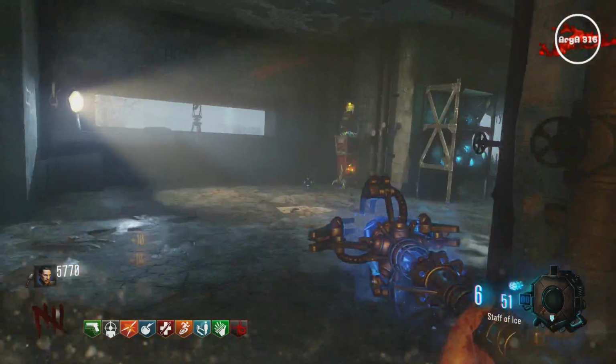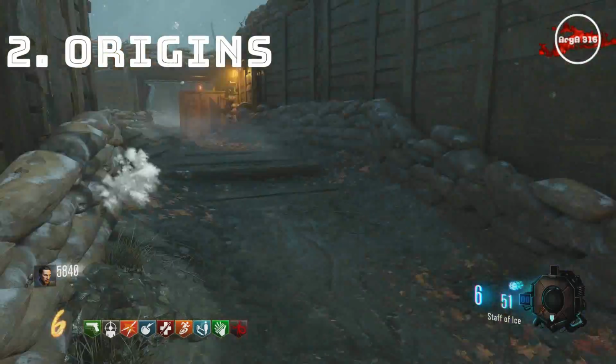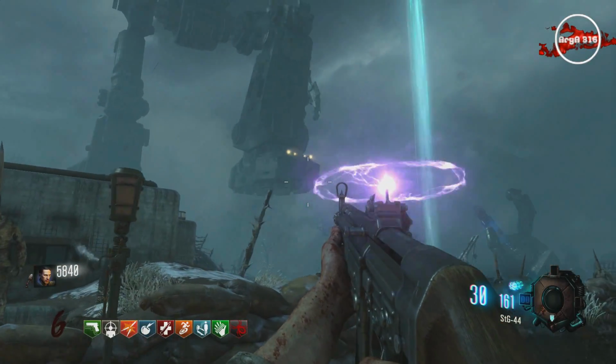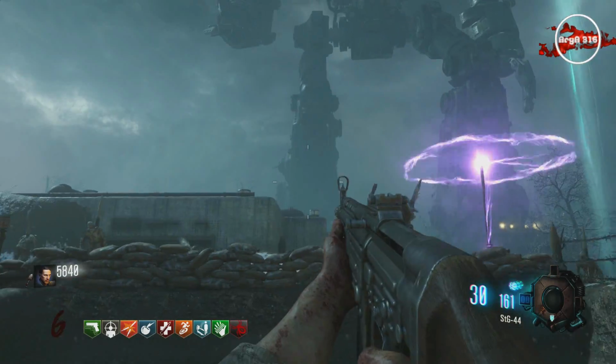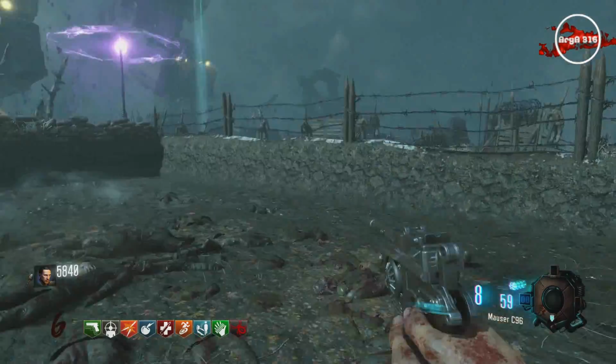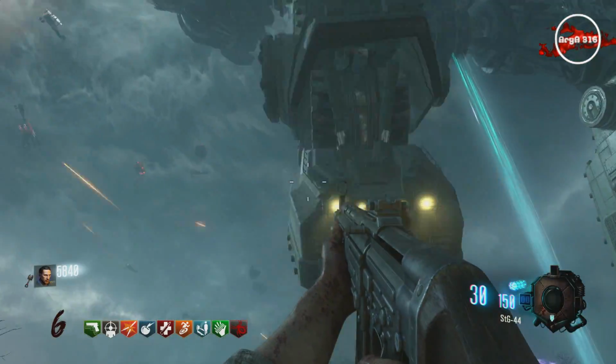Coming in at number 2, we have Origins. Origins is my favorite map of all time, and it is very much loved by the Zombies community in general. So when Zombies Chronicles was announced, people were excited to see this map return. But some were concerned that it wouldn't live up to the expectations. And on some level, they were right.